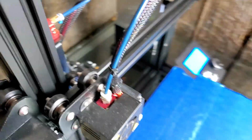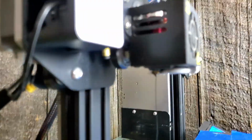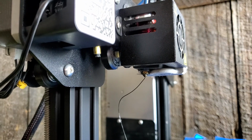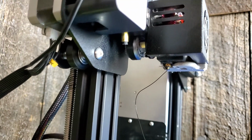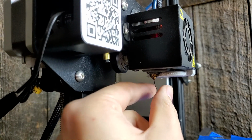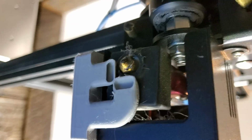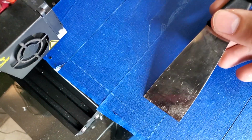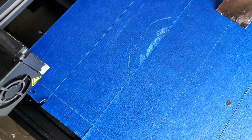The next thing I like to do is just extrude about 10 millimeters of filament. Just make sure everything's smooth and pretty good, and then I'll take a good close-up look at the nozzle. On mine, I have a little bit of fuzz and stuff underneath, and you can see it there, and I don't show it on camera, but pull that stuff away because that's just a good way to get strings that get caught and things.